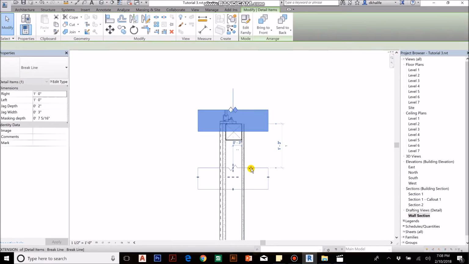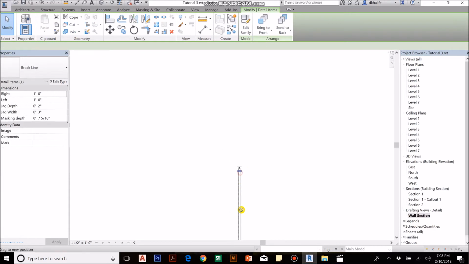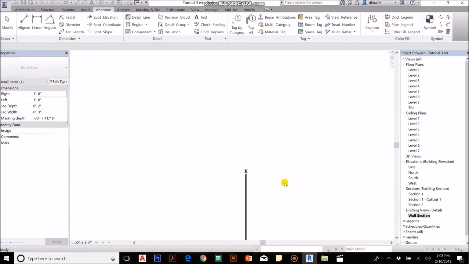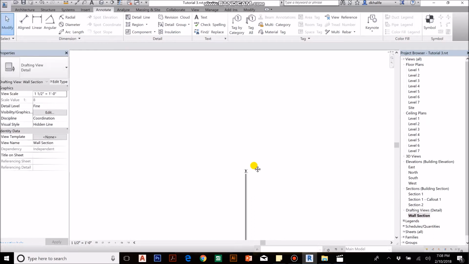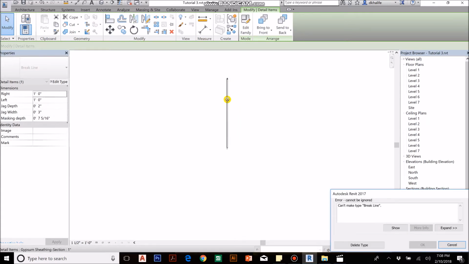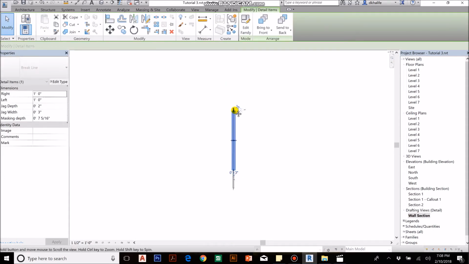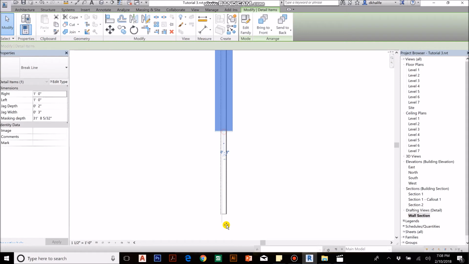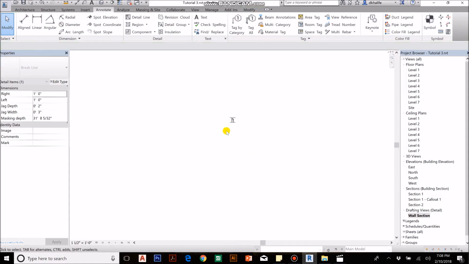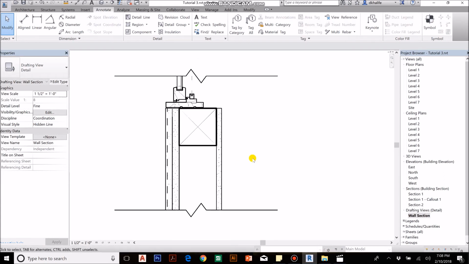I'm gonna move it, and you can make this bigger. Well, you shouldn't really have a very long wall. Okay, it's not working because I'm zooming out too much to make everything fit in there. So now we have only this detail here, and this is basically how you do your drafting detail.